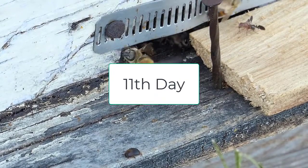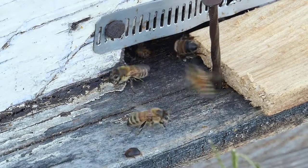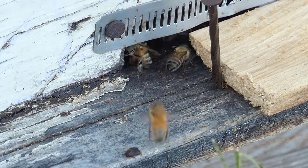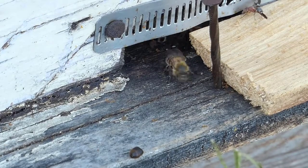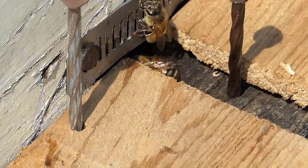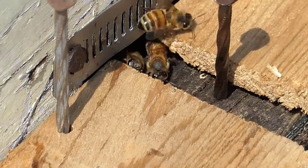Now on day 11, you can see things are looking a bit more grim. You see the beetle in front sitting there. You'll see other flies come in. You see the robbers coming in at will. There are fewer bees to protect the entrance, and it looks like this hive is in serious trouble. So I think, well, maybe I'll add some more help. Too little too late, but I try anyway. On the 12th day, I add another entrance reducer, which makes it almost impossible for bees to get in without getting through others. And you can see the wasps and others are circling.